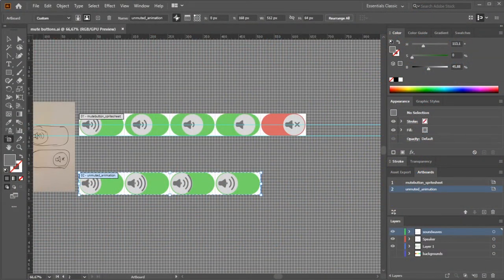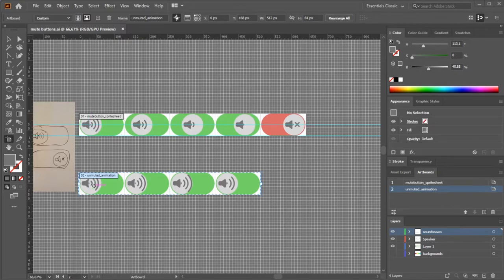The whole idea of having a sprite sheet was to have just one file for all the images. And now we have two different sprite sheets, but still it's the same images. And we could actually combine these into a single sprite sheet. The problem is, of course, that they have different lengths, but that's okay as long as we keep the sprite sheet as wide as the longest sequence of sprites. But let's combine them into a single one.